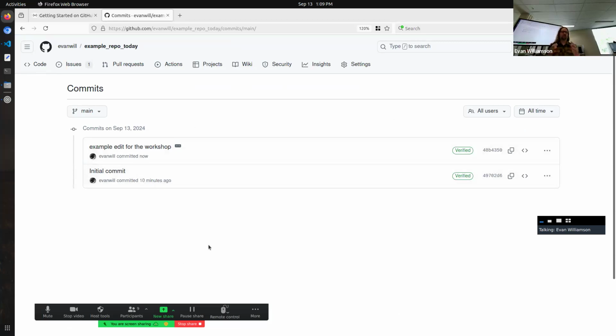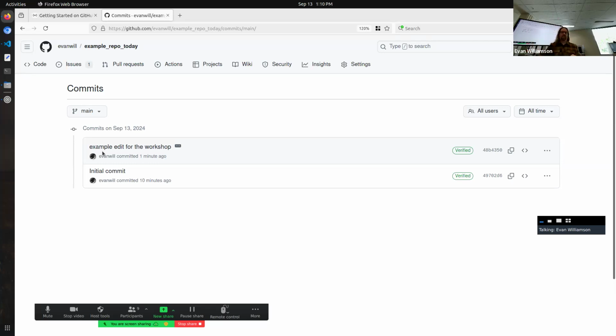Now, this is the history so far in this repository. History is always linear. It builds on top of each other. So you can't really go off and do other things. It's always in a straight row. Even if we undid this commit, the undo would be another commit on top of it. It wouldn't delete this commit ever. It would be adding another commit that says undoing that last commit. So that's important to understand, is that the history is always linear. We never delete anything from the history.